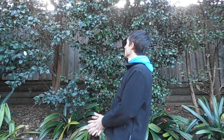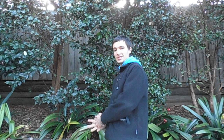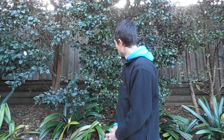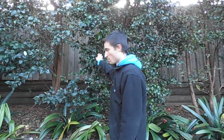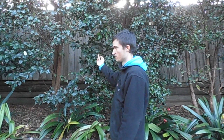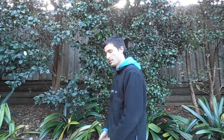But regardless, what we're looking at today is the lilly pilly tree, okay? It's part of the Syzygium family. Correct me if I'm mispronouncing that, but I think that's how it's pronounced. It produces a berry like this. I'll bring these up close for a closer look in a second. But the berry's edible, okay, edible straight off the tree.